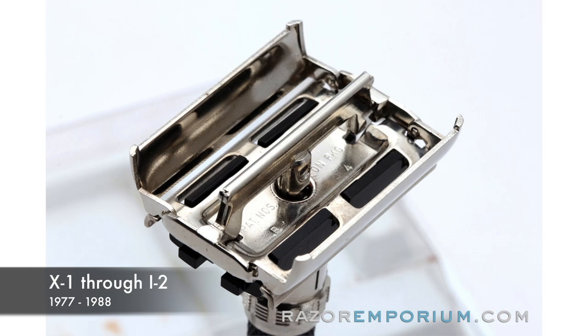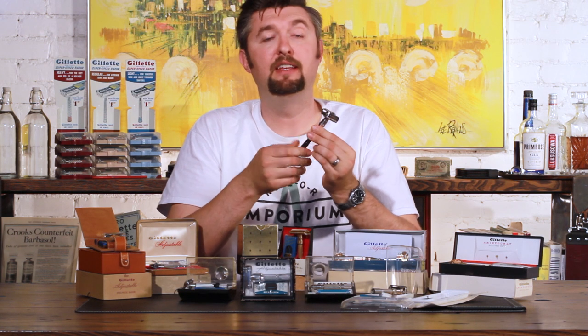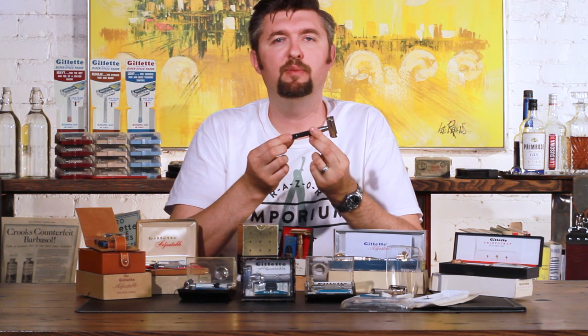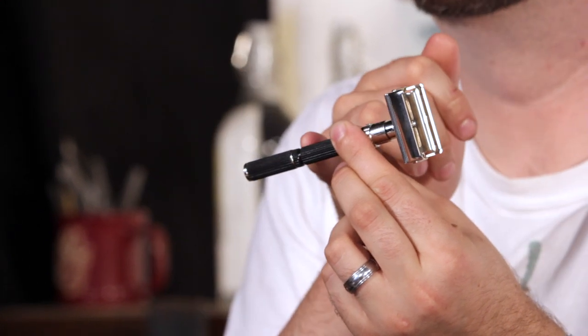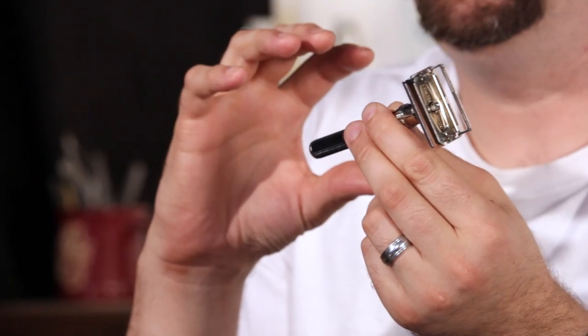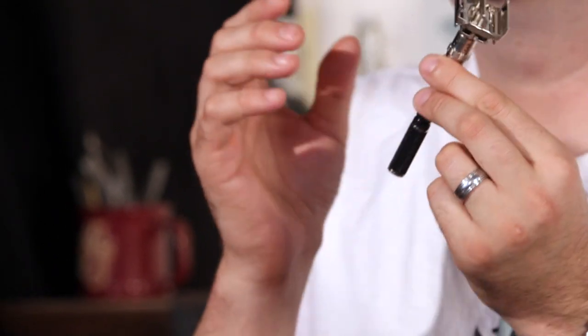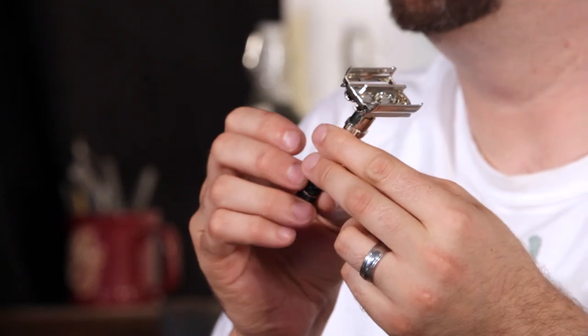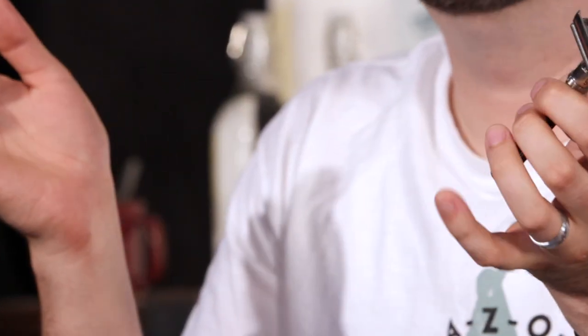One interesting note on the super adjustable being made out of aluminum: sometimes the lower portion of the handle that does the twist-open action can come out of its press fit. The tool we have that crimps them on all the other Gillette razors usually can't fix these because aluminum is such a soft metal that it usually ends up just tearing that area up. This material just doesn't lend well to being re-crimped again and again — once it was flexed and pushed in originally, that's it. So if it does come out, it's really a toss-up if it can be fixed.